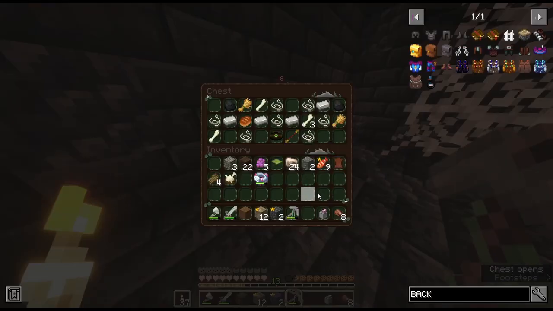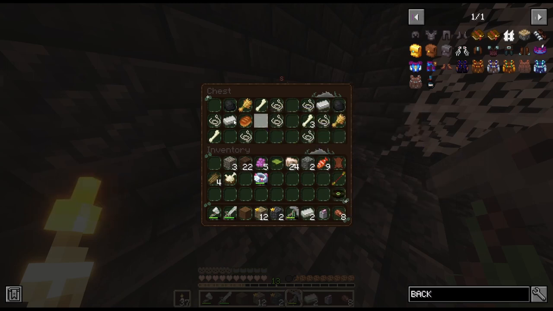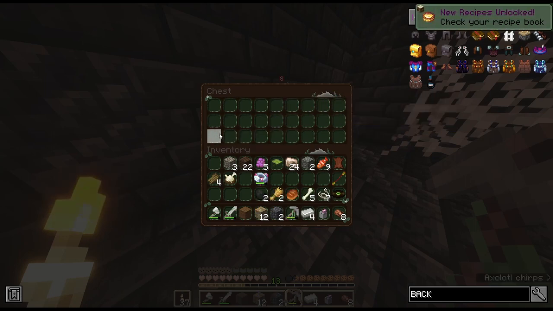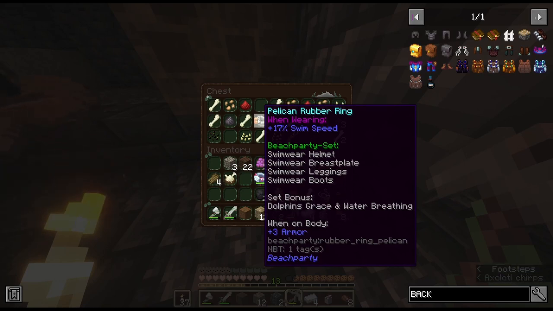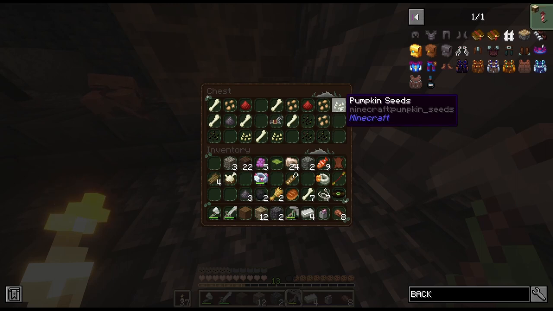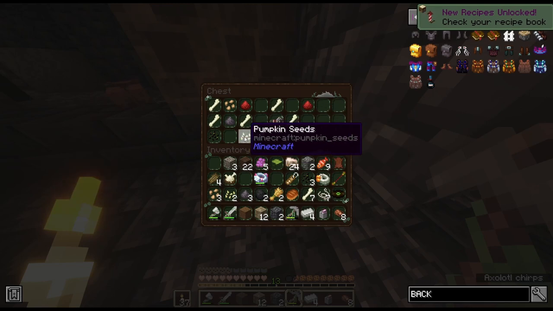But let's look at these chests. I got another. Oh, but it's got a different enchantment. Music disc is always nice. Some iron. I'll take the string. And that bread. Nice, nice, nice. Cool. Okay. Nothing crazy. A Pelican River Ring gives us the same effect we have on. Ooh, a name tag on this one. Pumpkin, beetroot, melon, pumpkin, beetroot, melon.